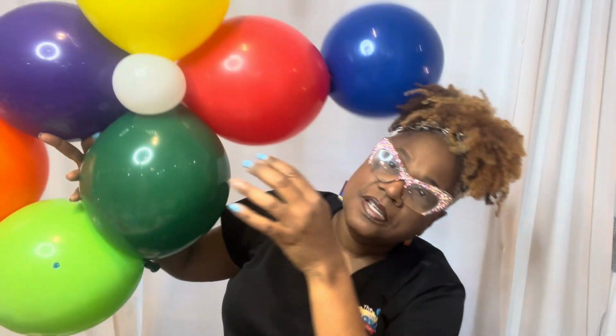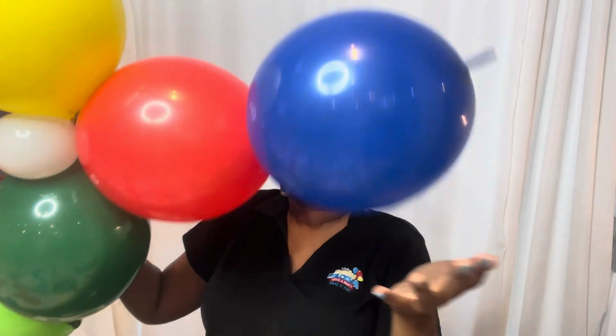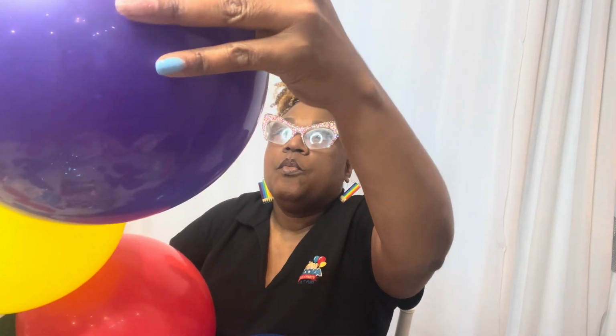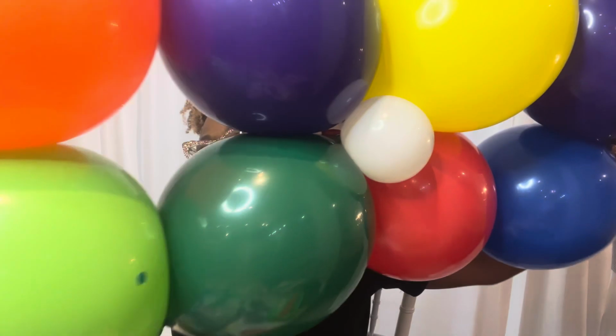And that's why I personally like this a little smaller. I like the 3.5 because this gets a little tight when you twist it. So if it's at 3.5 inches, I know there's a lot of squishiness, a lot of room yet left for it to expand. But again, it's a personal choice. And then when you get all the way to your end, you're gonna tie that again, just like you did at the beginning, okay? And then you would put a 5-inch there, and then you would put a 5-inch at the end.